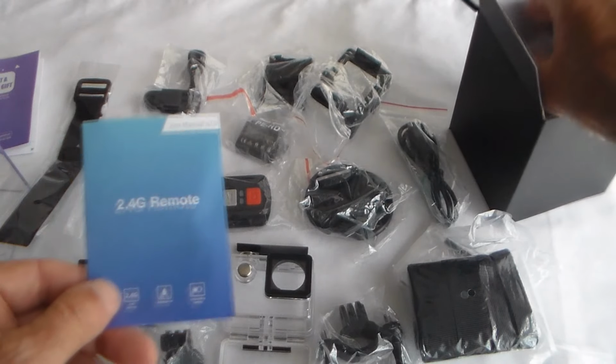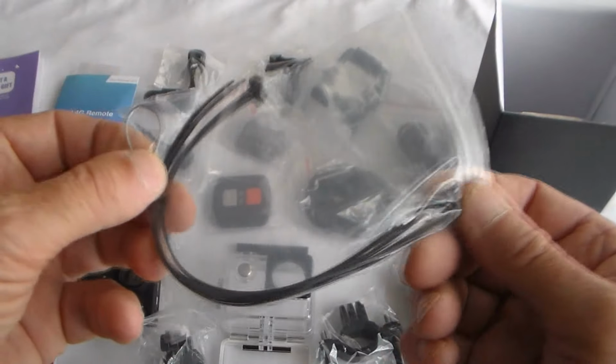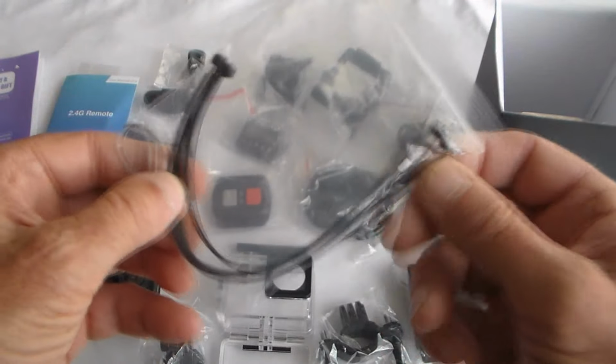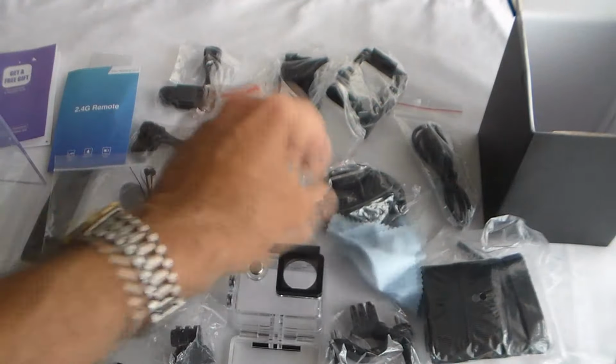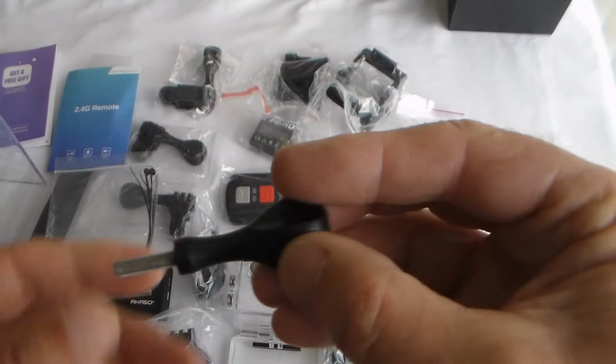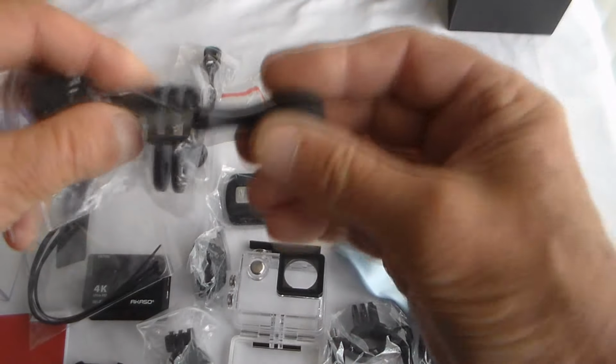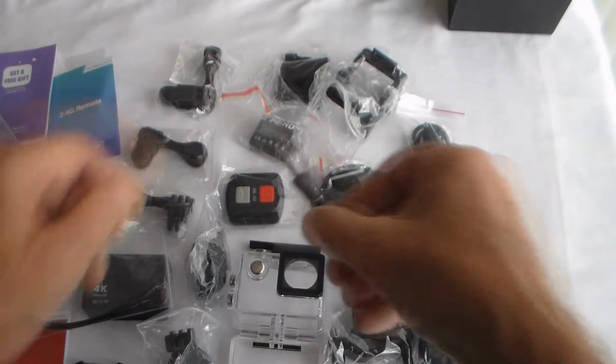I've seen these before. Just a question of pressing a button, take a video or take a picture. Some cable ties and a little stainless steel loop for securing the camera. Lens cleaning cloth. A couple of tripod mounts, one male and one female. And another mounting screw. That obviously fits inside these kind of mounts.